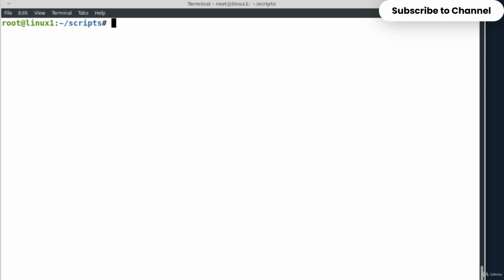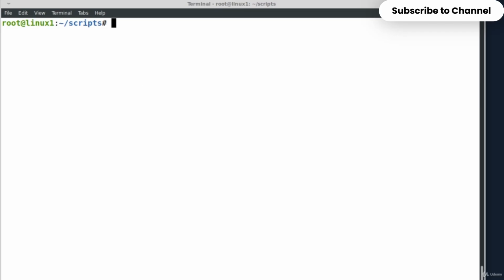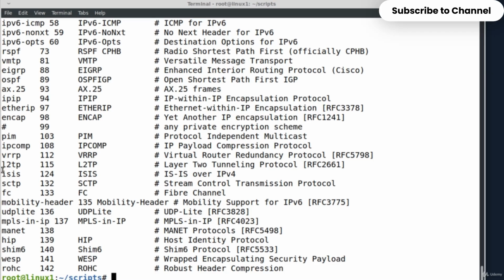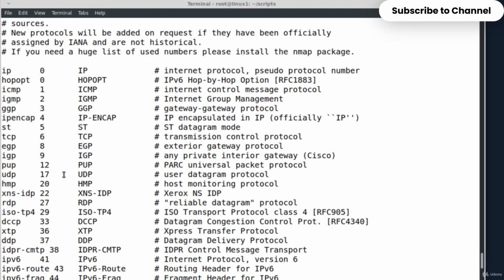Some examples are ICMP, GRE, or routing protocols like OSPF or EIGRP. We can see a list of protocols in /etc/protocols. These are the protocols I'm talking about. Excepting TCP and UDP, they are not using ports.